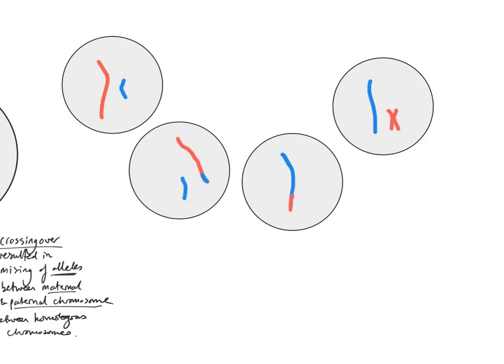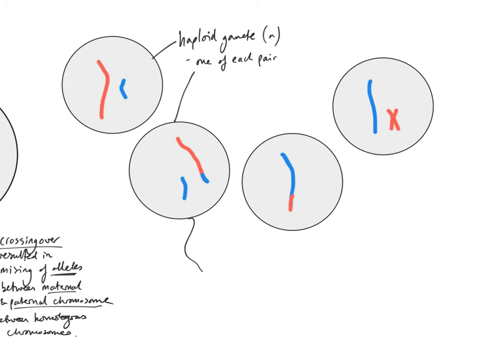Right, so I'm on my last diagram now. So this is now the result, and you can see that I've got 4 different cells produced. 2 of these are like normal cells. So this one here, this is a haploid gamete. It's now N. It's got 1 of each pair. And so is this as well. Those are normal haploid gametes. They'll grow a tail if they're going to be a sperm cell, and off they'll go to do their merry business.